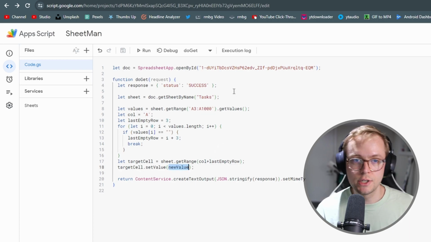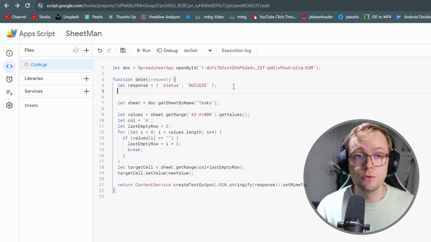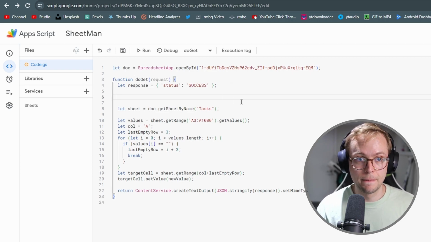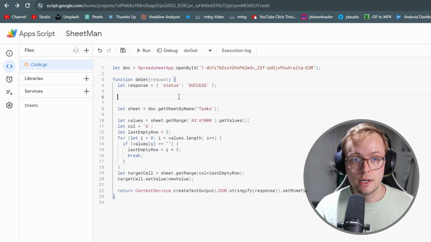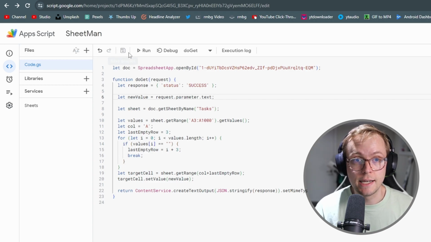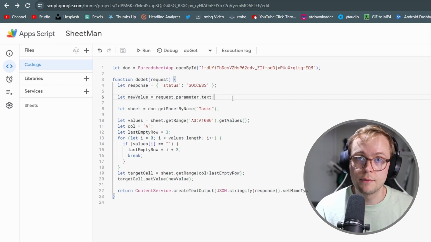So how we're going to actually get newValue is we're going to have newValue be something that is retrieved from the request. So the request object here has something called parameters, and these are just query parameters associated with the URL. So what we're going to do here is say let nextValue equals request.parameter.text.